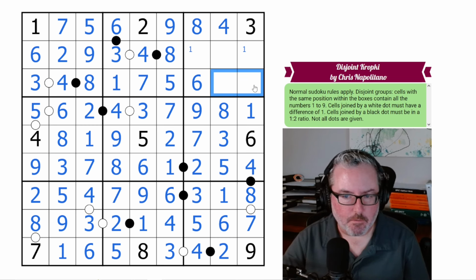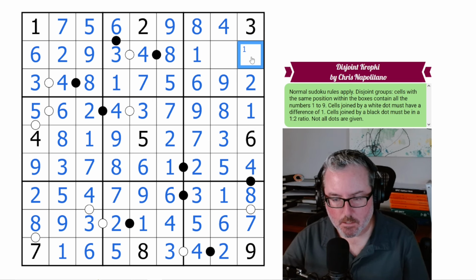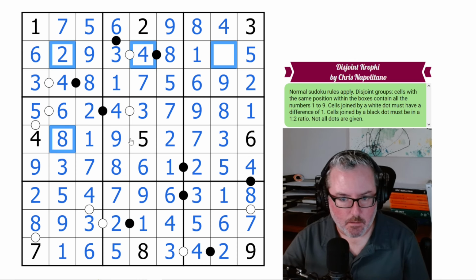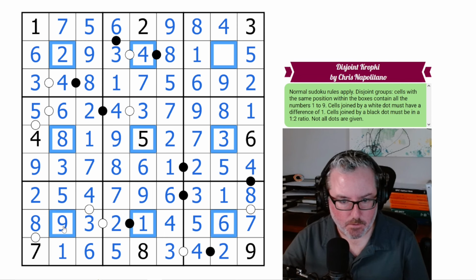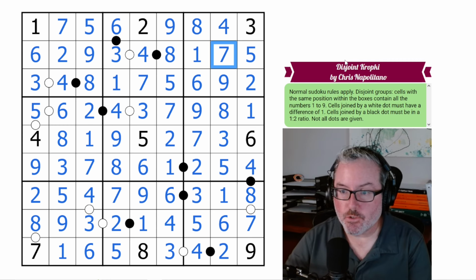These two digits have to be from 2 and 9. And we've got a 9 looking in there, both in the column and in the disjoint group, even though they're combined. So this is 2 and 9. And then we can get rid of that mark there, because this has to be the 1. Therefore, this has to be the 5. And our last digit, as a lark, let's look at it from disjoint. And we are therefore given a 7. There we go. And that is the solution to the puzzle.